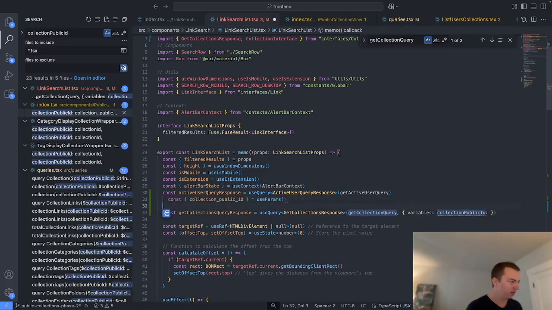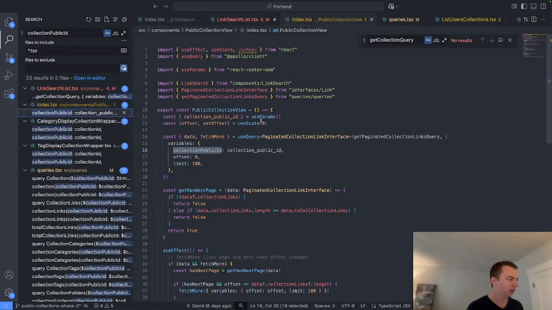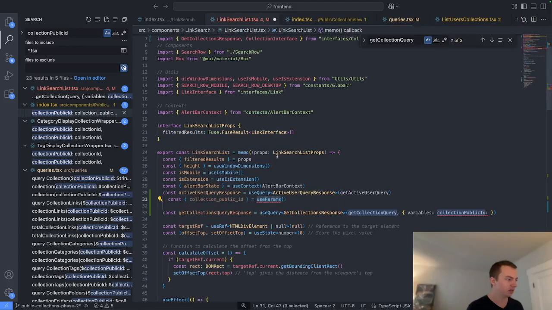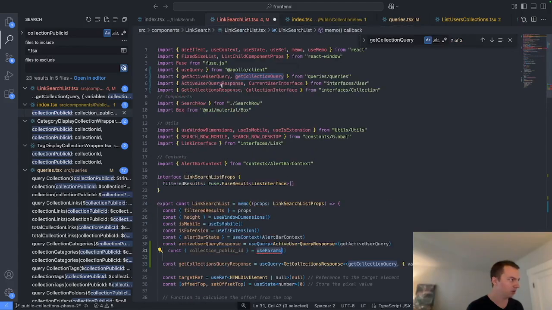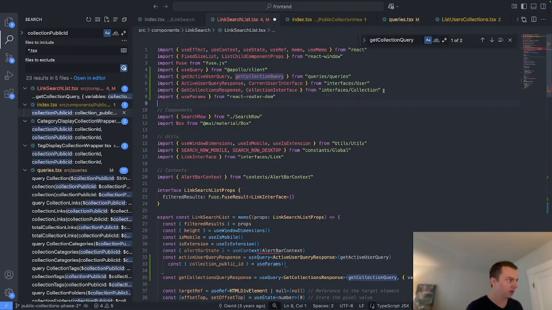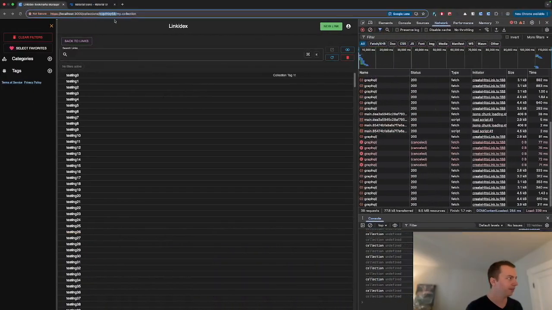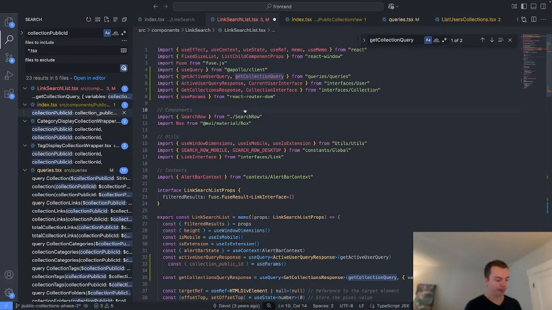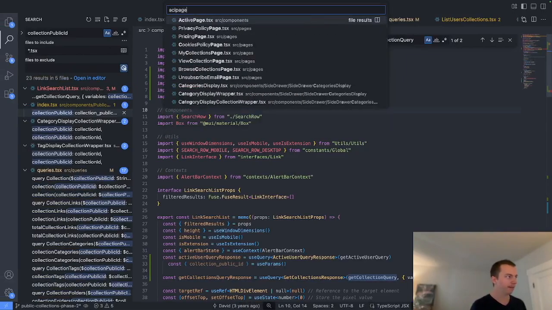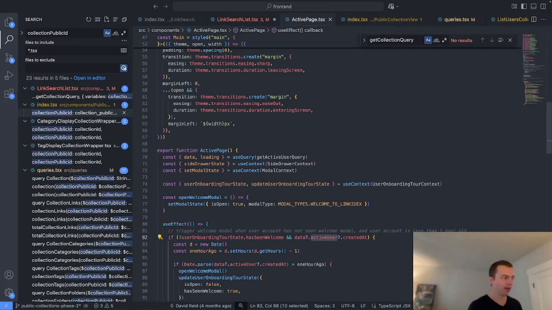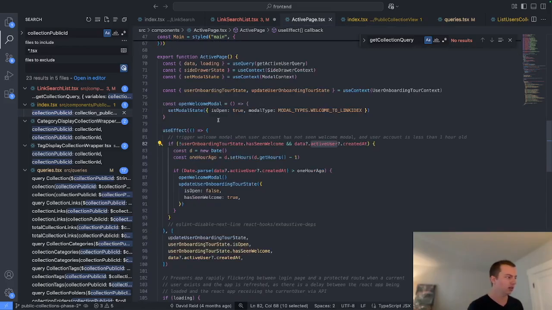All we're doing is fetching that from the URL, which we can get from use params from the React router. And we can use the React router here because we are deep within routes.